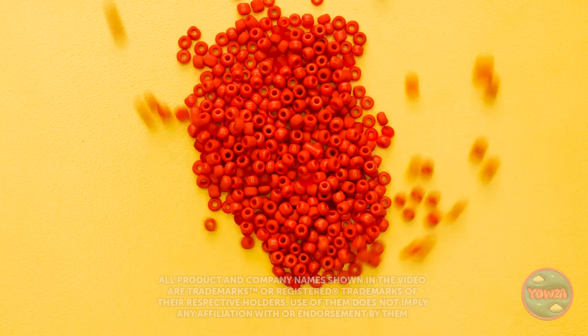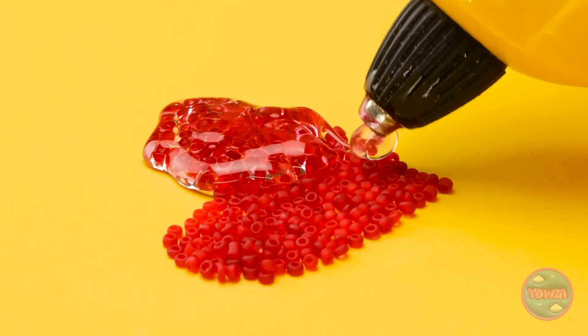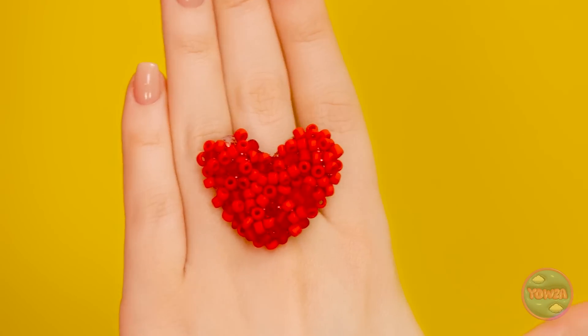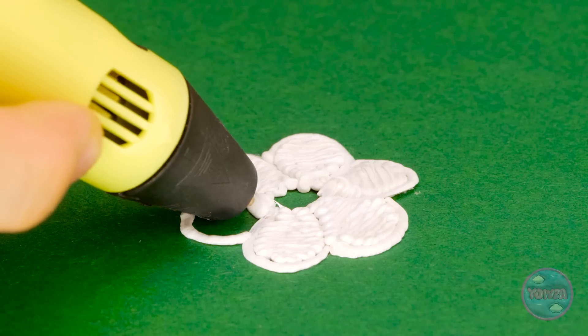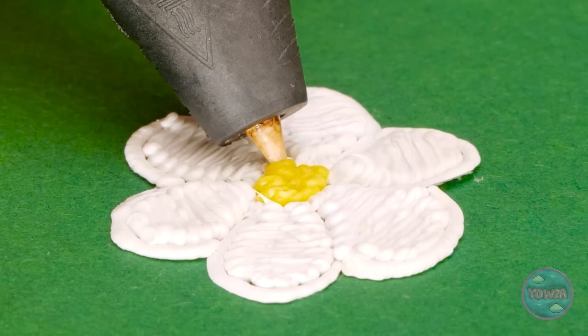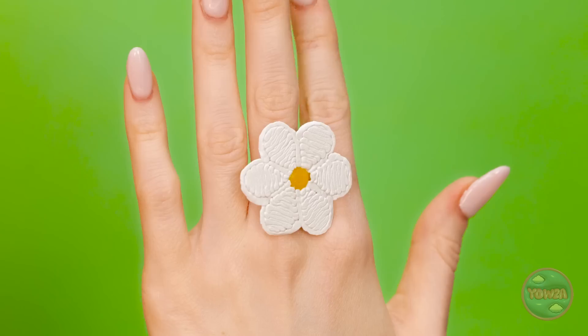I'll need a lot of beads for this craft — and I know you're going to love it. I'll need my glue gun and I'll pour glue over the beads, covering the whole shape. No one wants a broken heart! But I've got a 3D pen — I want to draw the outline of a flower and fill it in. I'll start with the petals but leave the center empty for now. Switch to yellow for the middle of the flower and press it on. Looking at it makes me feel happy — everybody loves flowers!